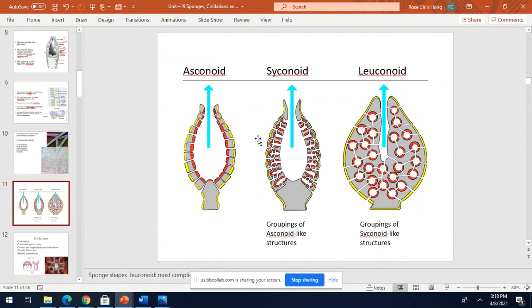So this is the basic structure, but they have indeterminate form, but this is a basic. So we said that it will continue growing, so it doesn't have any kind of symmetry. So if you ask the question, what kind of symmetry it has, either none or asymmetrical, all right?